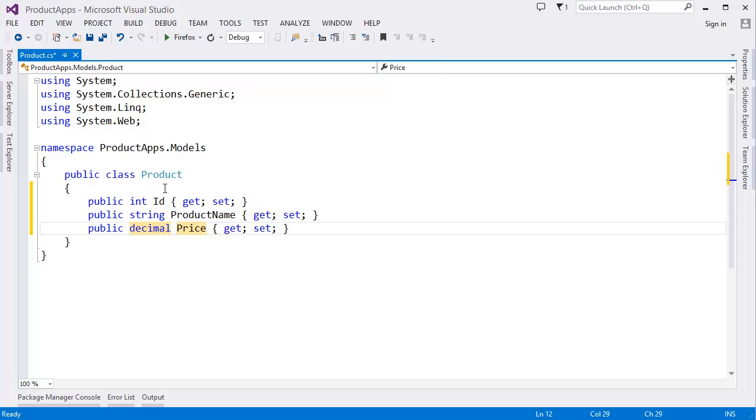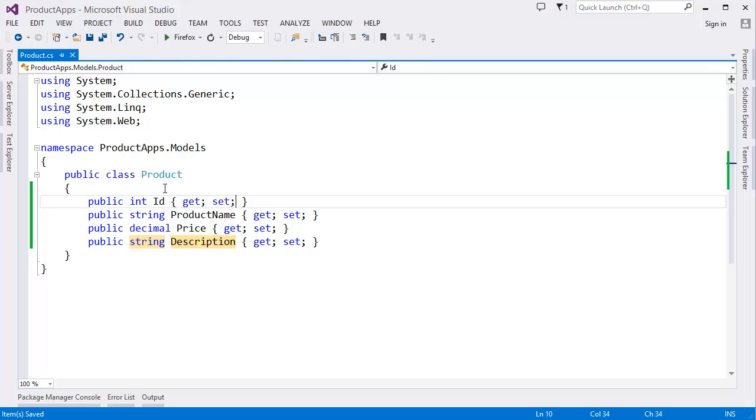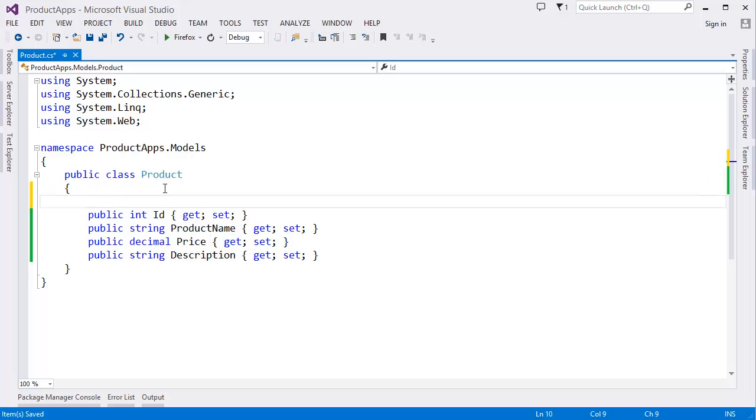decimal price, and you can add description. Right, so this is our product model.